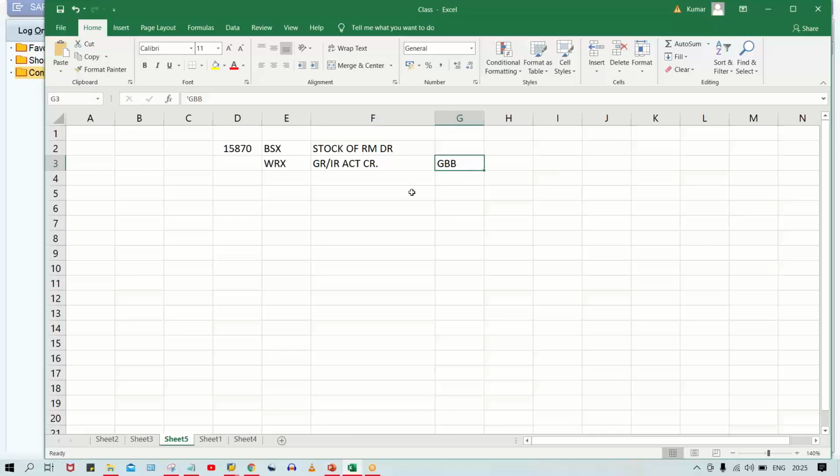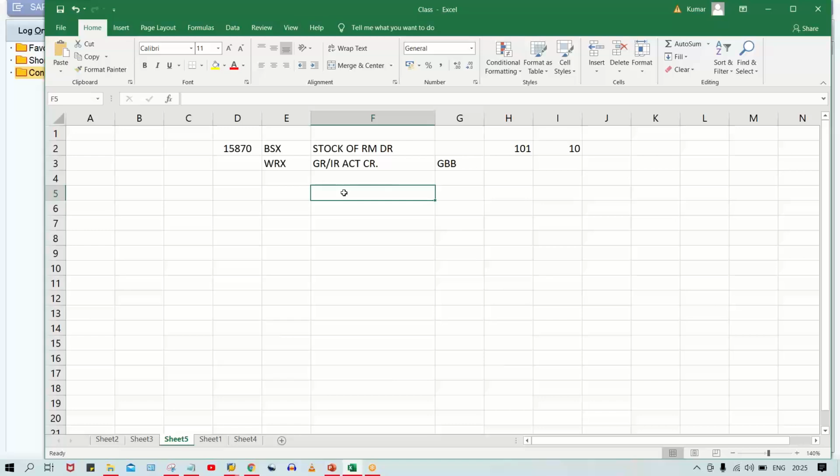Now, we'll do one thing. This is when we have received the raw material, right? A different kind of movement is there, called movement number 101. This is a movement of material, right? So we have received the raw material and the movement type is 101. Now, when we have received the raw material, what is the use of this raw material, guys? Of course, it is going to be used to produce the finished goods. Even if we have received 10 quantity, let's suppose 5 quantity is going to be released. For what? For production, right?